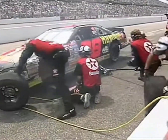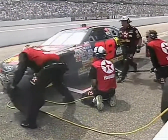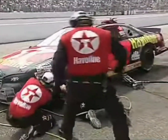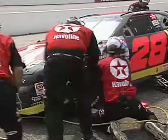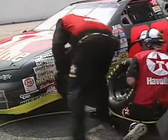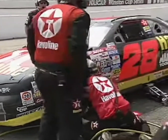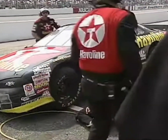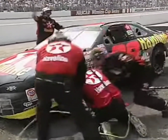That's Raymond Fox now banging with his fist, trying to pull out some of the sheet metal on the left front fender. They already had the left rear tire on, half full of fuel. They're looking now, trying to survey damage in the right rear of the car. Having trouble getting the left front tire on. They said, Ernie, cut the wheel to the left. Cut it to the left. And what it is, the fender is buckled in and can't get the tire up on the wheel. They throw the sledgehammer down. They said, turn it more and more left, more left. Now he turns it and gets the tire and wheel on.